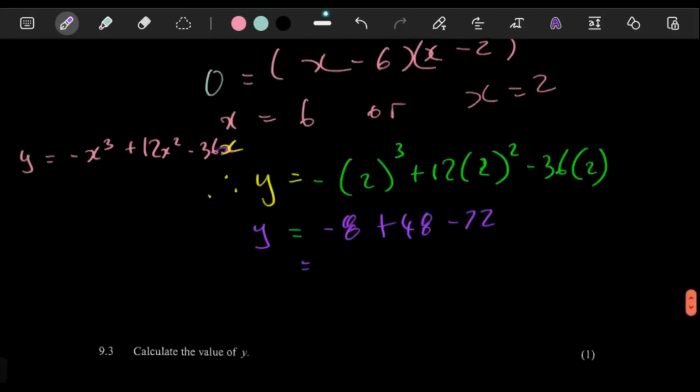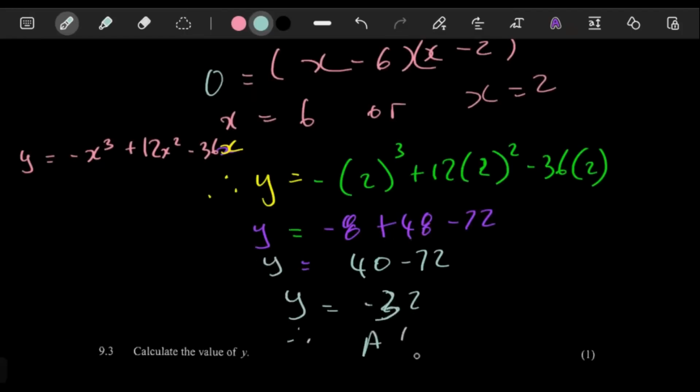Now obviously this is like 40, 40 minus 72. This number seems a bit too big, eh? Well, it does seem a bit too small, but it's fine, because these are numbers that are all accurate. So here, therefore, A is going to be, the x value is a 2, the y value is a -32. That looks absolutely fine. They want us to get the value of y.